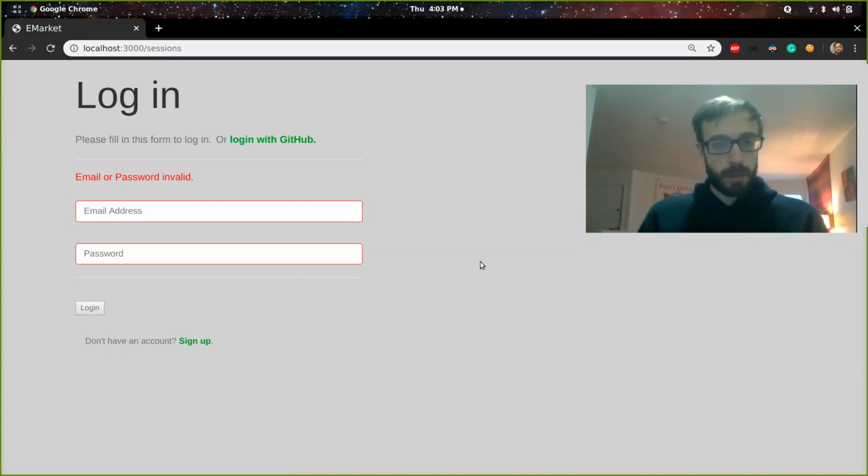When you're building a web application, you want to have a way for a user to sign up and create a new password and whatnot. But if you don't have to keep track of their password, because everybody uses the same password for everything and everybody knows this, one thing you can do is use third-party authentication. Here you can see I'm using login with GitHub, and so what that allows us to do is just authenticate through a third party so that I don't actually have to store anything.